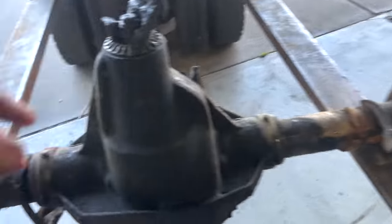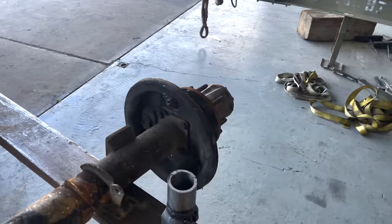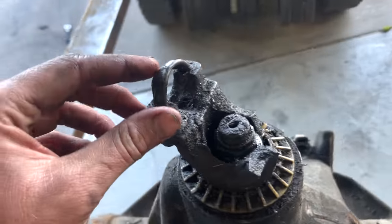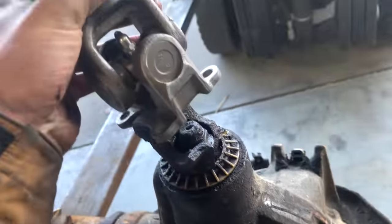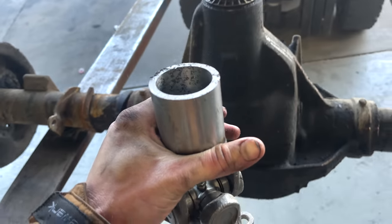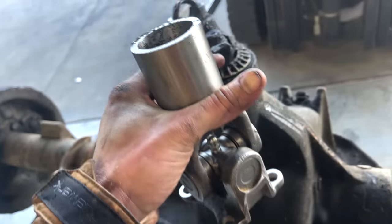This axle is literally still fine. Still rotates smoothly. Only thing that happened is we broke this yoke. So I'm going to just weld on a plate and then bolt this U-joint to it and then weld this to the rest of my drive shaft, and it'll be really hokey, but it'll work.